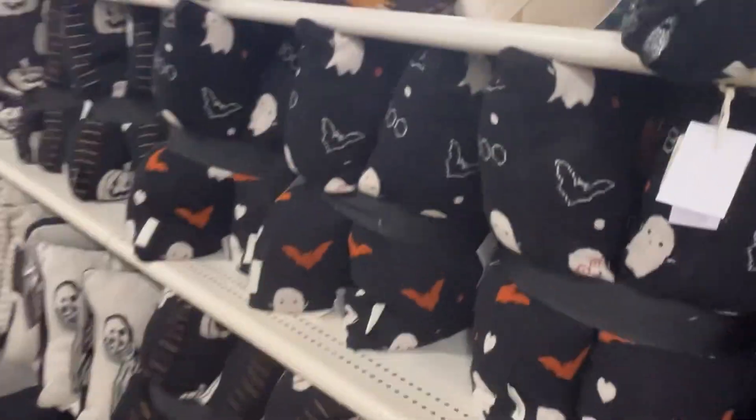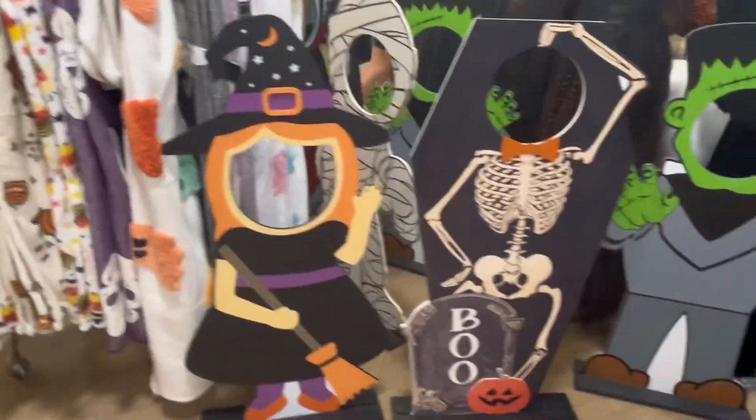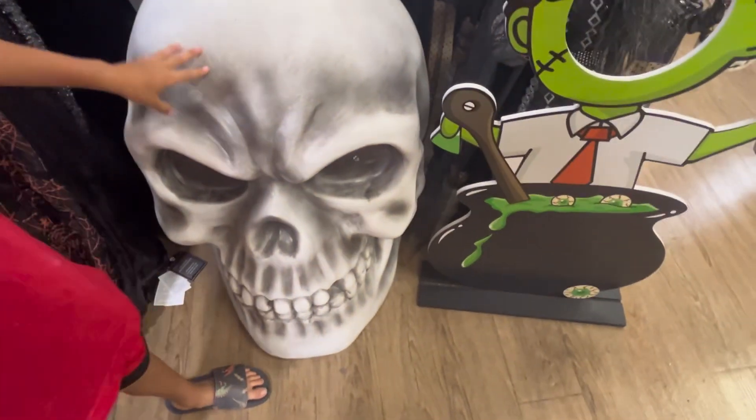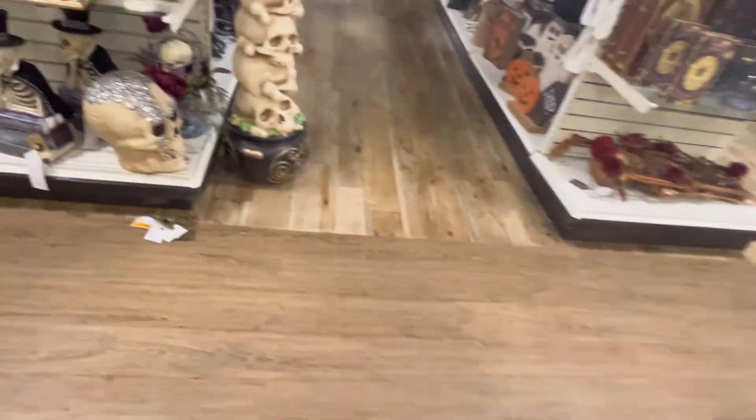And then lastly over here, we have some more Halloween pillows and stuff like that. They have some blankets and a huge pumpkin sack. And here we have some cutouts. Then over here we have some pretty much life-size witches — ew — and a giant skull. This looks like the one from Home Depot, and it actually is, just repainted. I think the paint is better on this one. Really nice quality on that.